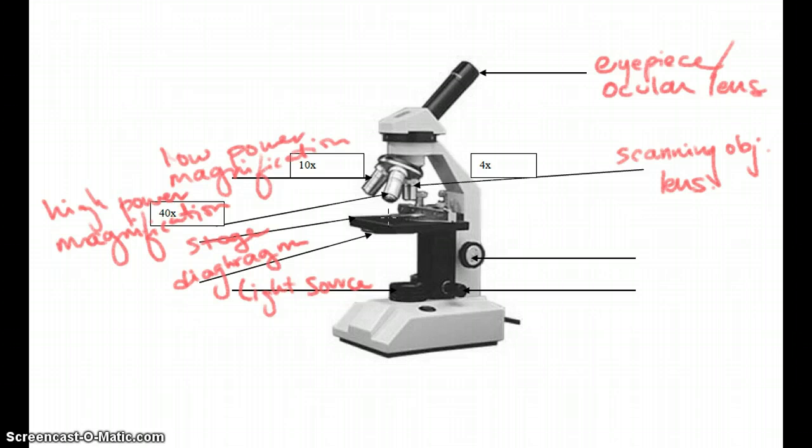Now we adjust how far this stage is from our lens by using two knobs. By using the coarse adjustment knob, we make big movements to this stage. So really, and I want you to put a star next to this, the only objective lens that we use the coarse adjustment knob with is the scanning objective lens. If you use the coarse adjustment knob with either the low power or the high power, you run the risk of running the stage and the slide into the objective lens, breaking the slide, but maybe even breaking the objective lens, and that's where it gets a little more costly. So we want to avoid that.